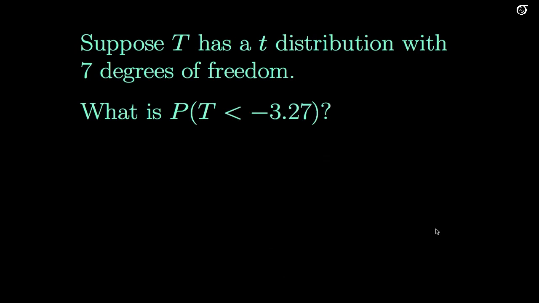Let's do another example. Suppose the random variable t is a t-distribution with 7 degrees of freedom this time, and we want the probability that t is less than negative 3.27. So I draw my t-distribution, sometimes handy to put 0 in the middle because that's the median. And over here somewhere we have minus 3.27, and this probability is simply the area under the curve out here.